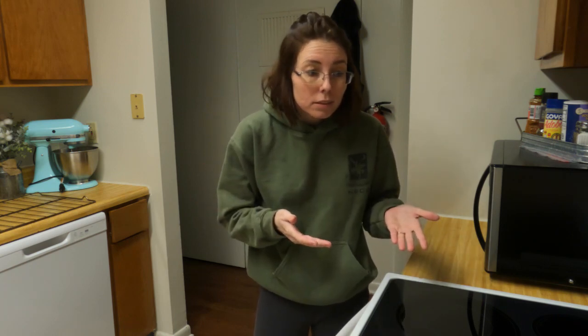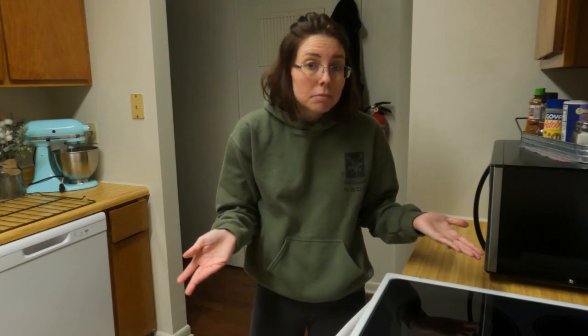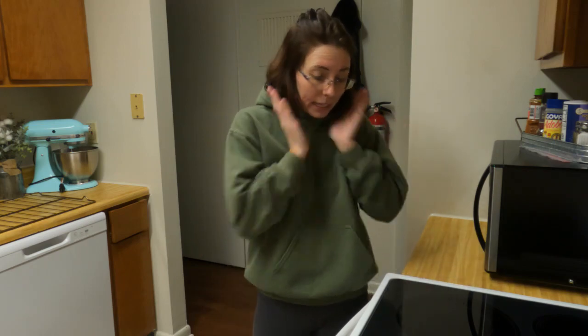15 years I've been trying to clean ovens, and it's been this easy this whole time. So I'm going to give it a pass, and this is going to be incorporated into my everyday life, and I plan to teach my kids, don't scrub, don't buy all the fancy products, get the dollar spray, and just, whoa! Thank you, Alana, so much for telling me this awesome hint.